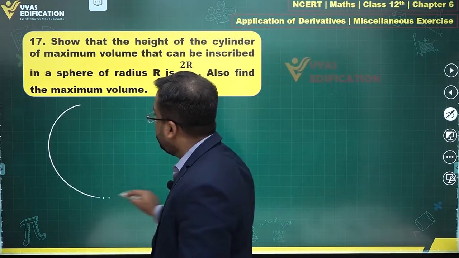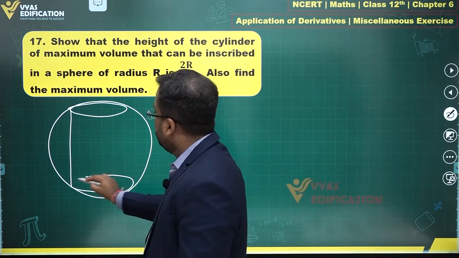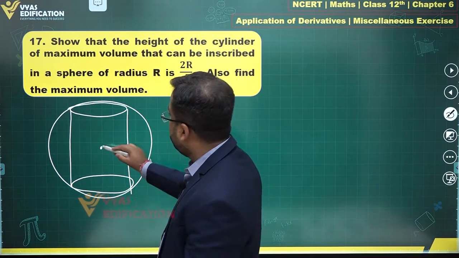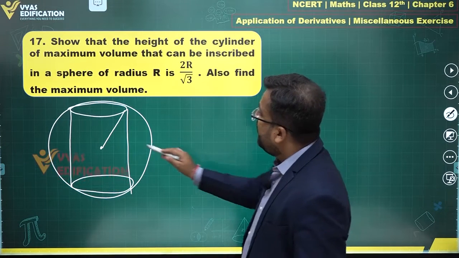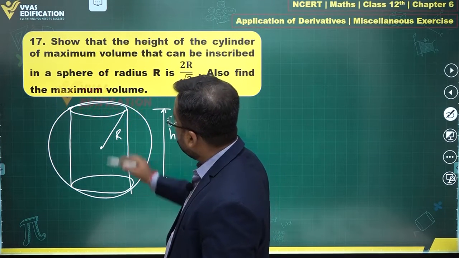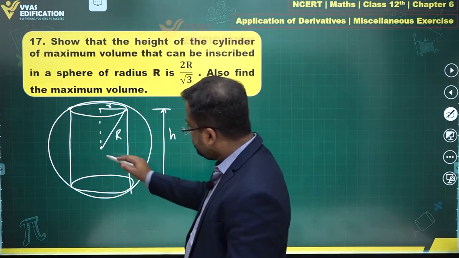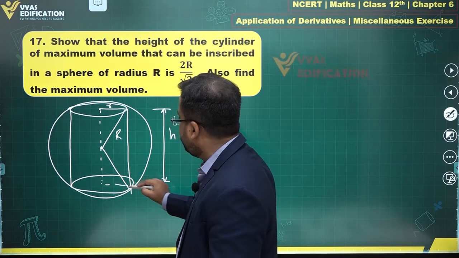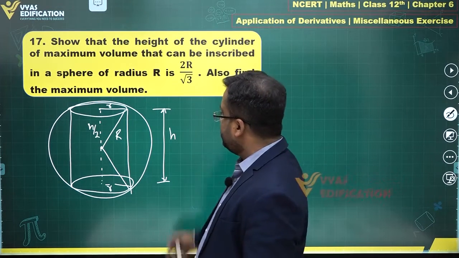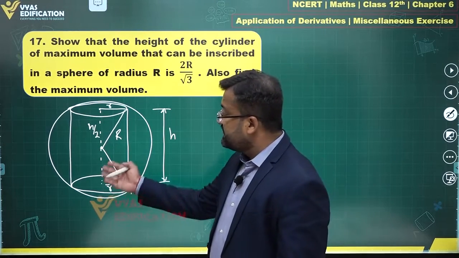So we are talking about a sphere, which will look like a circle in 2D. This is what a cylinder will look like inside a sphere. Okay, the radius R of the sphere is this. This is the height of the cylinder, let's say h, and this here is small r, which is the radius of the cylinder. Similarly, we can have this R, and we can have similar things over here, small r. This becomes h by 2 actually. For the cylinder, this becomes h by 2, as you can clearly observe, right? The center of the cylinder and the center of the sphere will coincide because this is a cylinder, right? This is what you have.